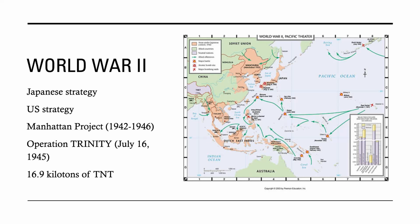What ended up happening, though, is we had a project that had been ongoing, really before World War II started. As early as the 1930s, we knew that the Germans were attempting to harness the power of the atom. And so we had scientists in the United States and in Britain that were studying nuclear energy. When Hitler began persecuting Jewish citizens, we received a lot of refugees, especially high-ranking, very intelligent scientists like Albert Einstein, who advanced our understanding of quantum physics.